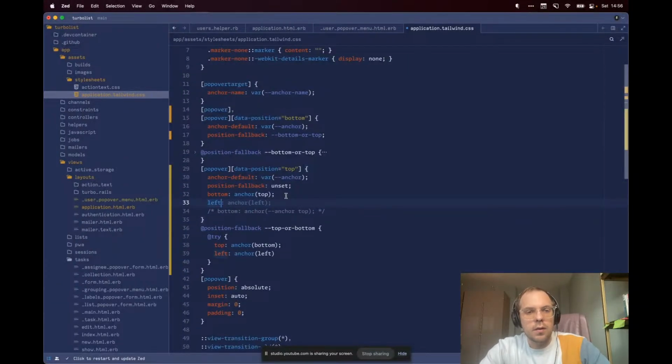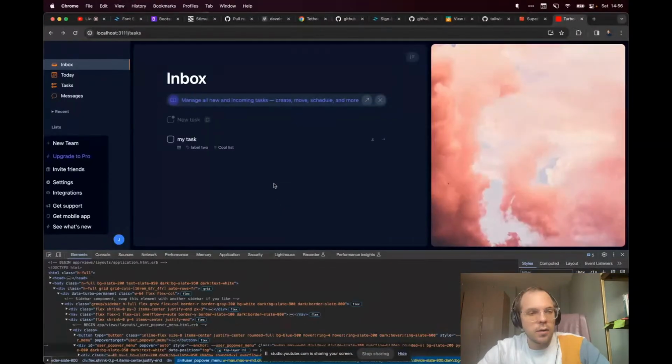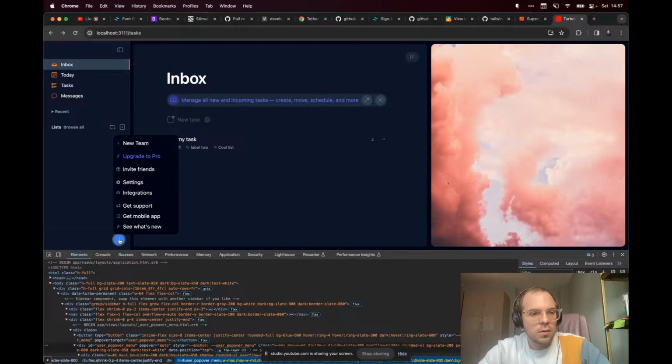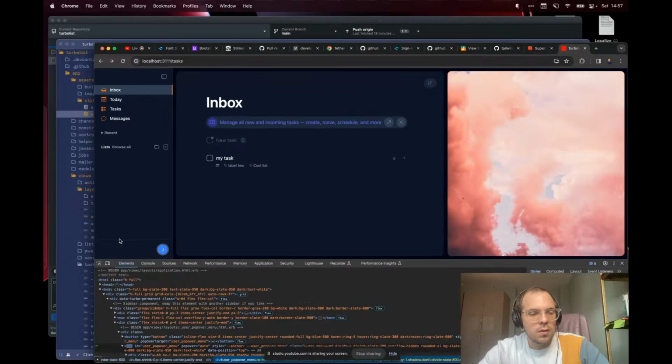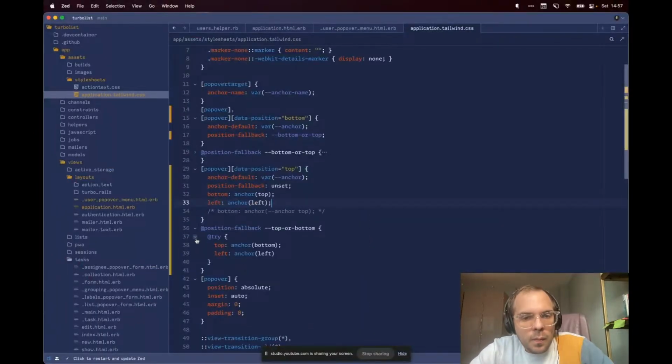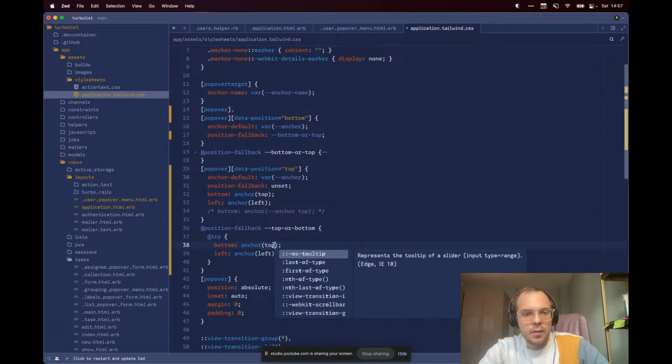And left, anchored left. Which is what I almost had. I had to flip these.